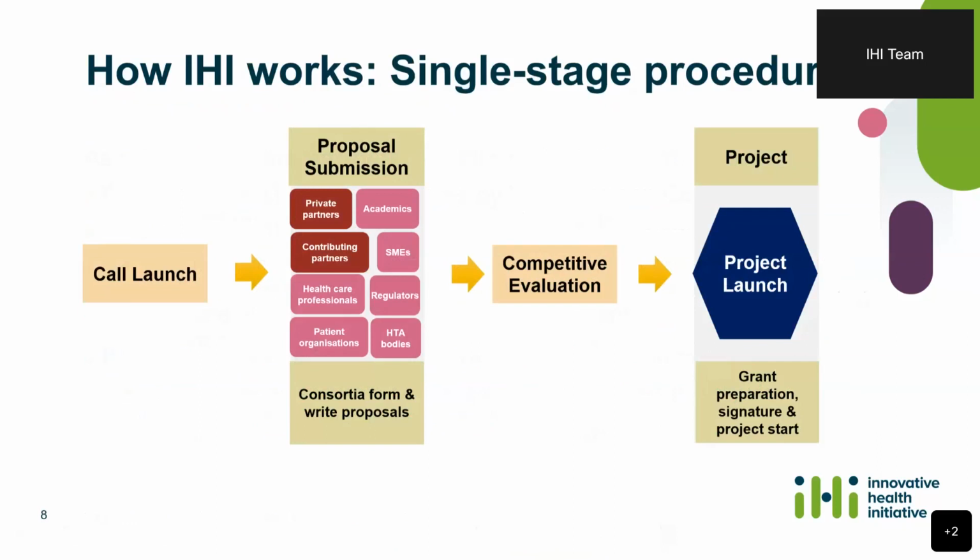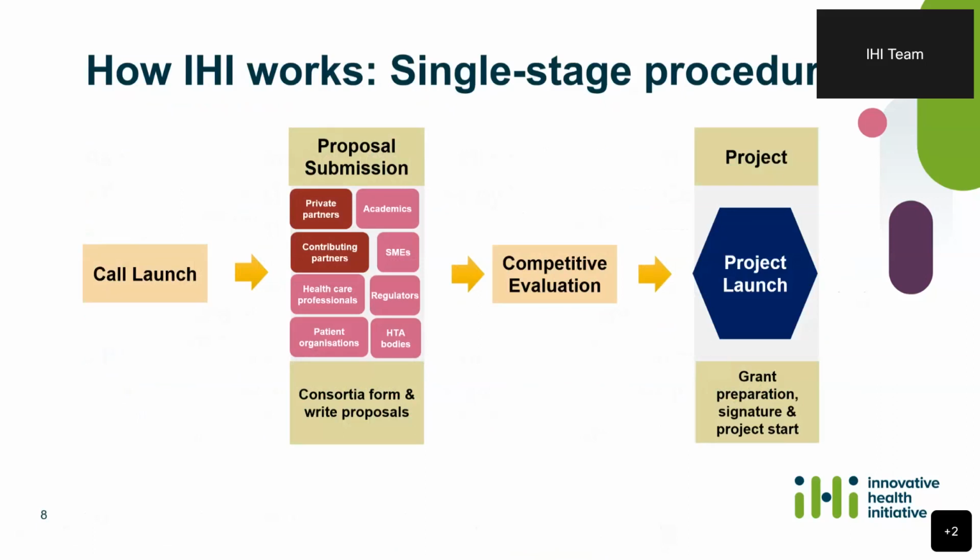by forming a consortium of different legal entities, of different partners, such as academics, SMEs, regulators, if relevant, patient organizations, healthcare professionals, but also private members of the IHI industry associations and possibly contributing partners. These consortia will form, and each consortium will have to write a proposal that has to address the topic text requirements. And this proposal will have to be submitted to the IHI office within the deadline that will be communicated in due time.